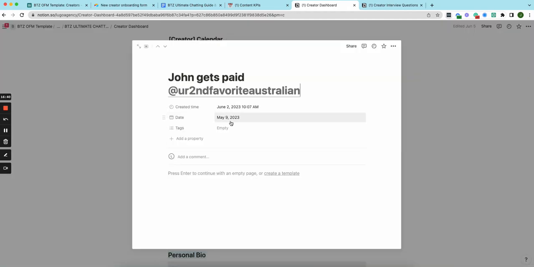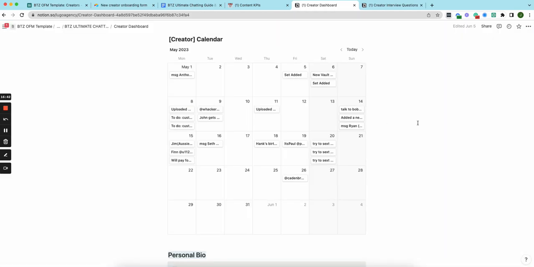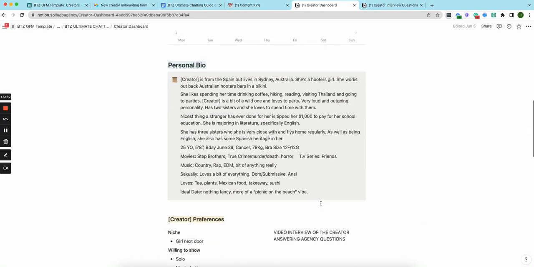You're hitting John. So whenever the chatters get information about pay dates or birthdays or holidays, we put it in here, and then chatters can all communicate via a visual calendar. It's super easy. Once they get into the habit of it, it's a very powerful tool. And chatters are taking it seriously because you can see who's adding things here. So very important. We then have a bio here, super basic stuff.